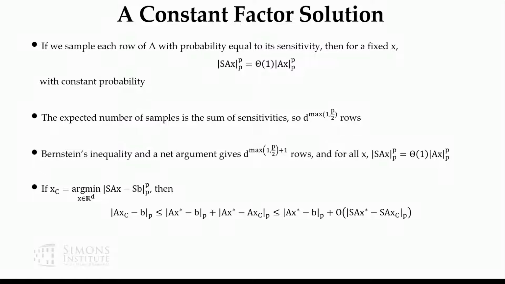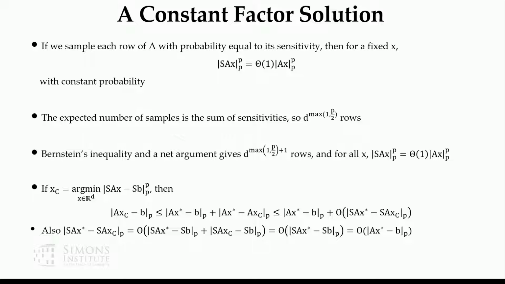Yeah. So I've never used norms between 0 and 1. They're not norms, but this doesn't hold for between 0 and 1. Yeah, you can get an approximate triangle inequality. You lose something there. Any other questions? Okay. So we need S to not shrink the norm of any vector, and that's what this property says.